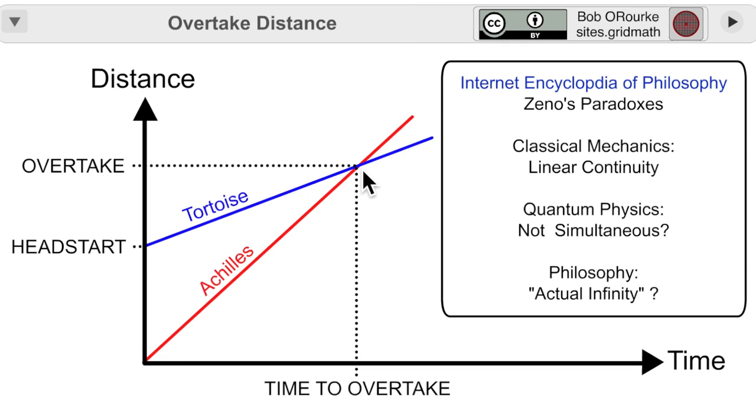Okay, this is a fairly common image. The Internet Encyclopedia of Philosophy article on Zeno's paradoxes is worth reading. The question marks me and I'll have some more reading to do myself.